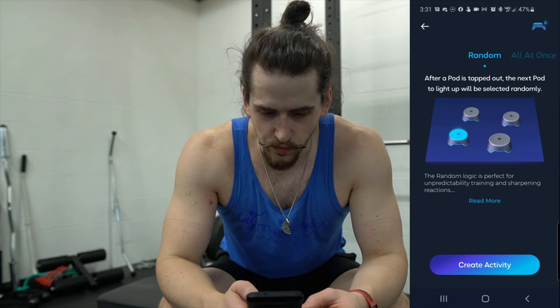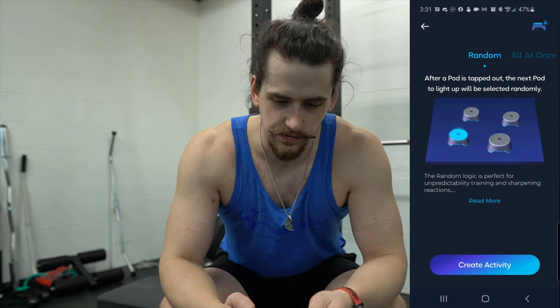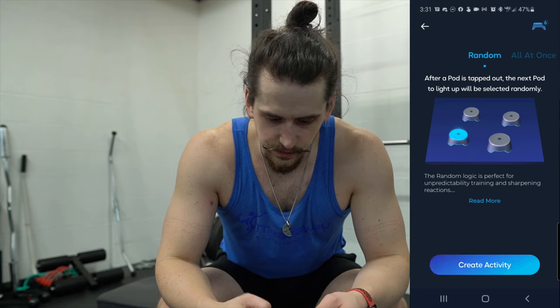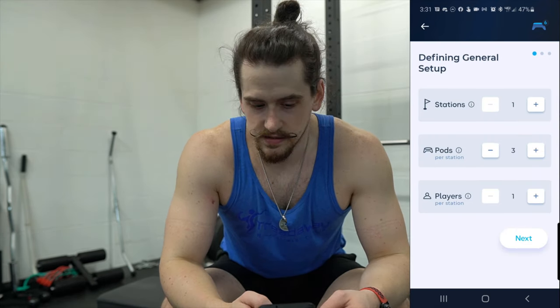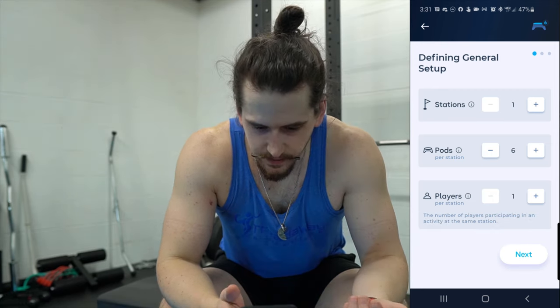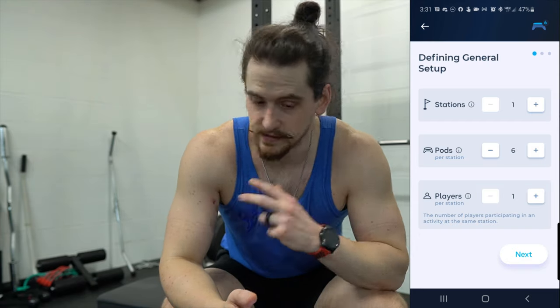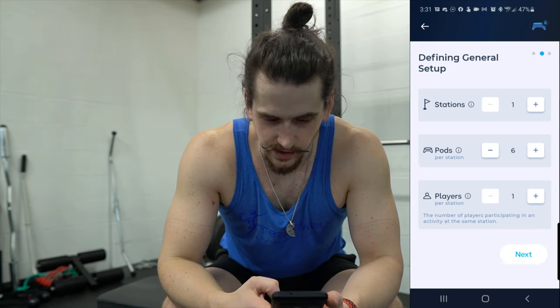So let's hit, I wanna do one that's random for this particular drill that we're working on. This is a pure reflex drill. All right, next one will be selected randomly. Perfect, create. Number of pods, all six. Number of stations, one. So we'll just need to figure out how to make it to where you take turns seeing who hits the most. All right, so one station with all six pods, one player, next.